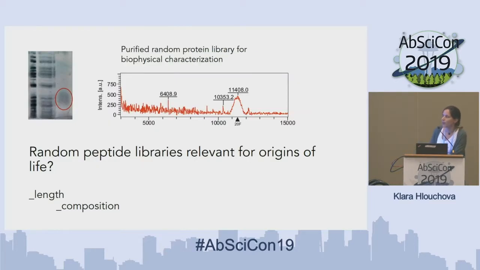Using this tool, we started making some of these libraries. One of the newest things here is that we have been able to express enough quantity of these libraries using a cell-free expression system and purify them. This is a sample of one of these libraries, and I know this looks very ugly, but the reason is that we have a whole distribution of molecular weights within this band. That's basically what you see here on the multispectrum, what we have in the sample.